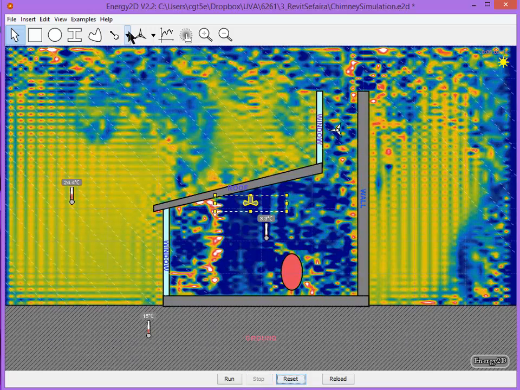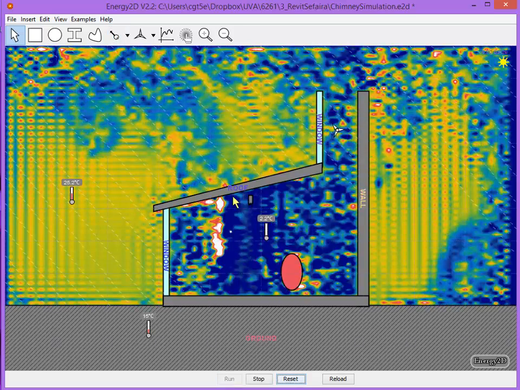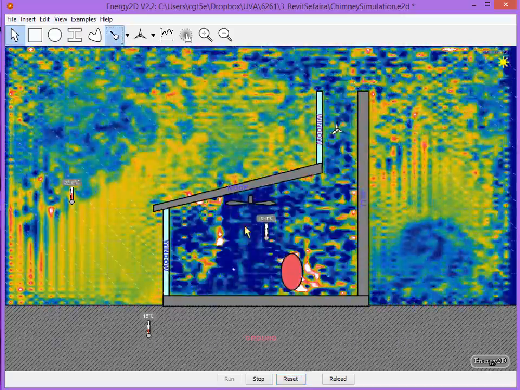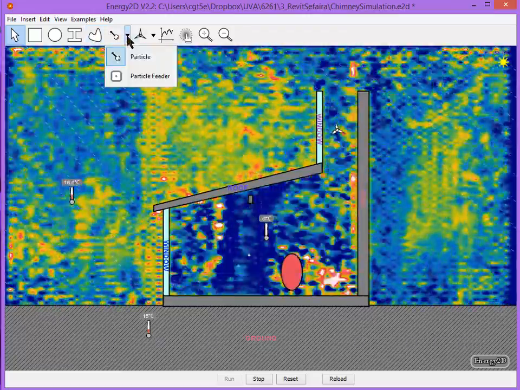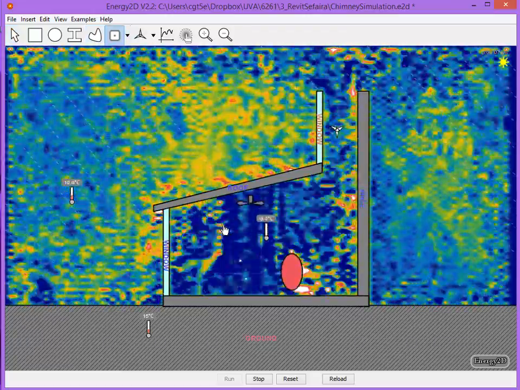One more thing we can add here is particles, which means that we can just drop some particles in the space and watch how they flow. We can also add a particle generator, a particle feeder.